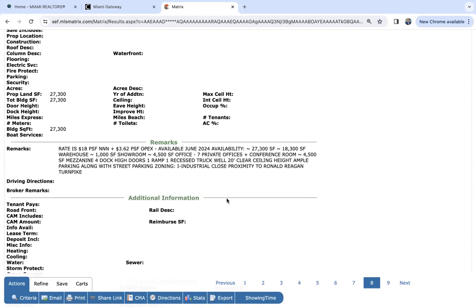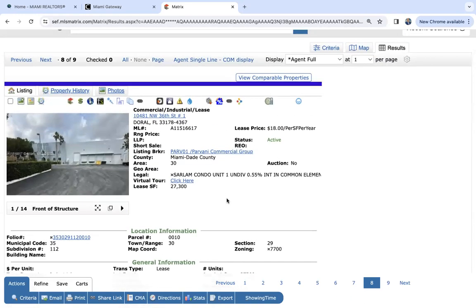If you have a client that is interested in leasing this warehouse, then you would need a letter of intent. First and foremost, to place an offer, you need to submit a letter of intent over to the listing agent saying that your client intends to lease this property. Now, don't go looking for a letter of intent in Form Simplicity. There isn't one. You can always ask our help desk, Elite Help Center at gmail.com, and they will forward you a letter of intent.